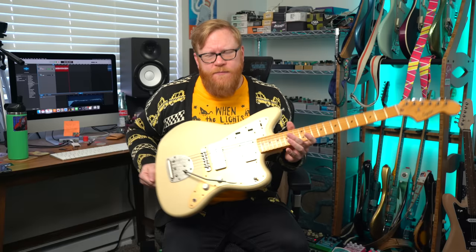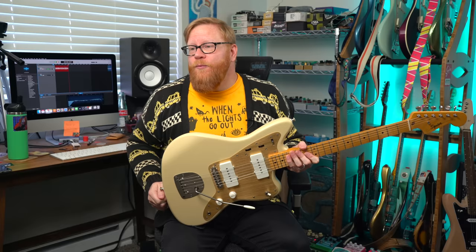I probably still would, but that is as I am wont to do. That's not to say that these pickups are unworkable or sound bad. They don't. They're really fun. Although the owner does tell me that the bridge pickup has a tendency to squeal a bit at volume, which unfortunately is something that I can't test here, what with my HX Stomp rig.